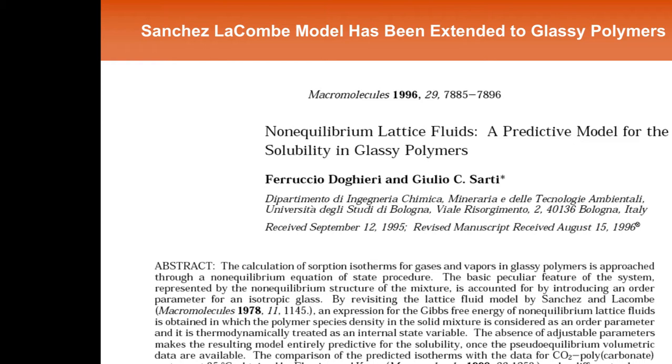Now, the issue and what Sarti and Doghieri recognized is that these non-equilibrium states can be long-lived. They can be much longer lived than the time scale for an experiment, for example, to measure solubility of a penetrant in a polymer or transport of a penetrant through a polymer. And so Sarti and Doghieri recognized that while the polymer might always be out of equilibrium, if you contacted it with a liquid or with a gaseous penetrant, that penetrant could be perfectly in thermodynamic equilibrium.